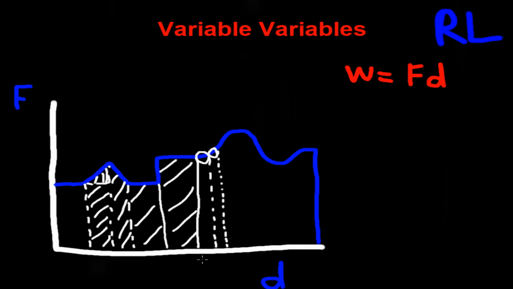And if you take this distance here and have that go to 0 for these blocks, then the area you find will be an accurate representation of the total area under this graph. Those of you that are doing advanced mathematics will recognize this kind of idea for integration. If we had the formula for this force path I've drawn here, we could integrate that to find the area under this graph. However, in Year 12 physics, you're not expected to know how to do that. You don't have to take physics with maths, and so therefore you won't be required to do any integration to solve any of these problems.